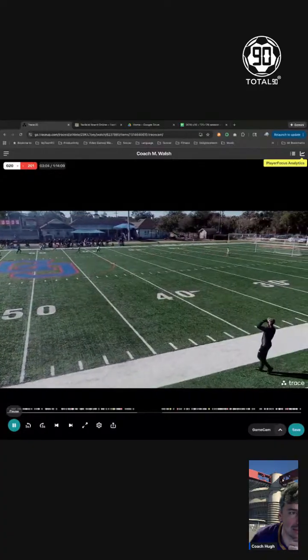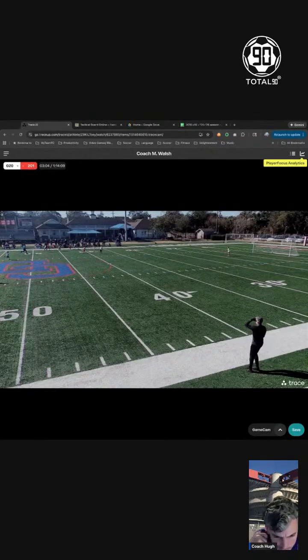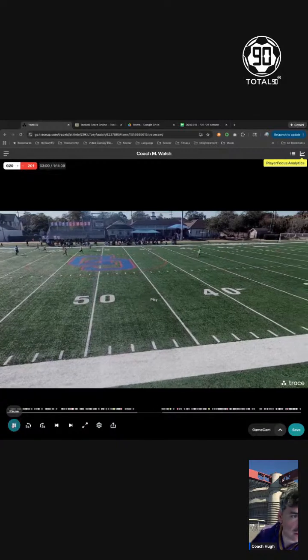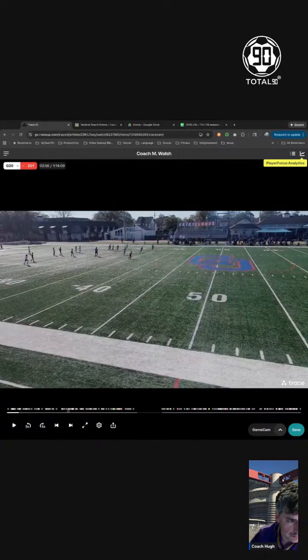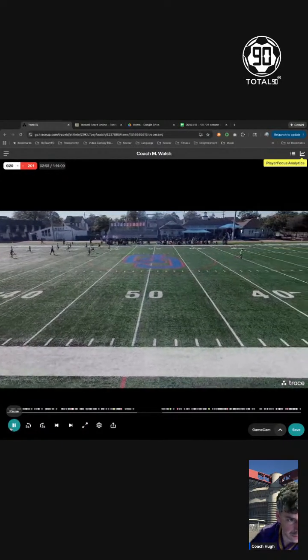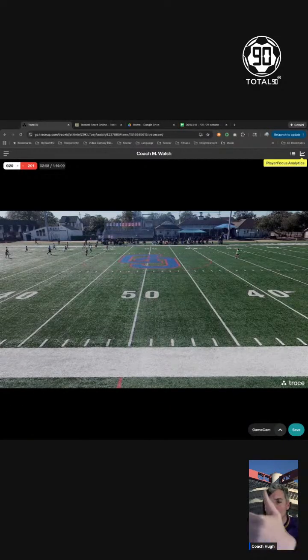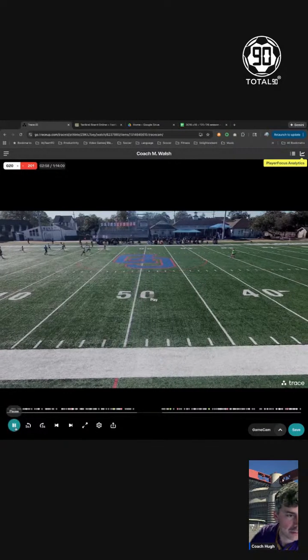You do a good job to stay physical. Let me finish reading here. Next action is position yourself goal side of the player and the ball, so you have the positional advantage. Okay, so right here, you're already side on, which is kind of a losing position. What we want to do is sag off. We want to just stay goal side. So right here, even staying that distance apart from the guy with the ball is really good. You could have stayed right there and just maintained that space between him and you, and that would have really slowed him down and allowed the rest of our team to come back.